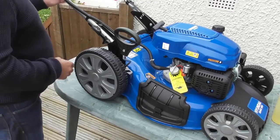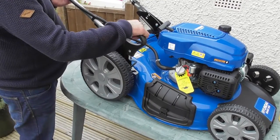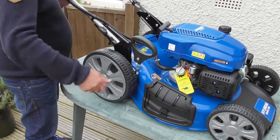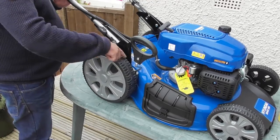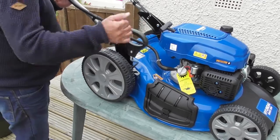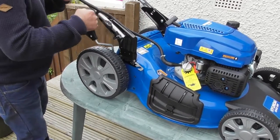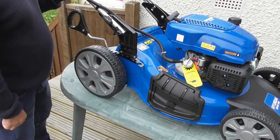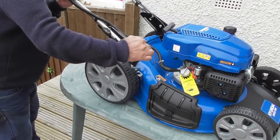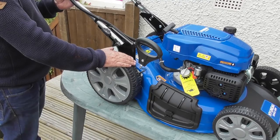While we've got the mower in a handy position, I'll show you the height adjuster. Now we've got an 8-position single point height adjuster on this mower. Let me just drop it down to the lowest point, which is there. And there's 8 slots up through the length of the back here. You pull the handle out, so that will be the 2nd height, 3rd, all the way up, 5th, and that would be the maximum cutting height. So from one handy position, you can adjust it in moments from the lowest position to the highest position.